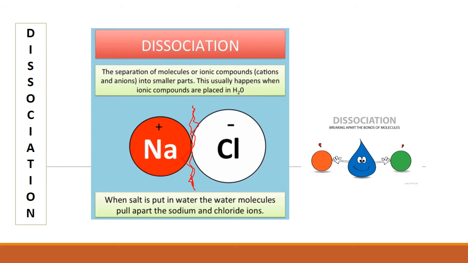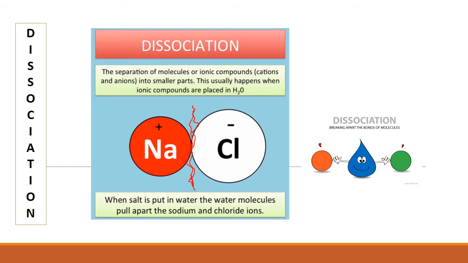Okay, so if we are going to add water to it, we have the positive and the negative charges of our water. Then you remember that opposites attract. Okay, so when there is an interaction between these ions and our water, then the positive end of our water will be attracted to the negative form, or the anion, of our sodium chloride, and then the negative end of our water will be attracted to the cation, the sodium, of our sodium chloride. Okay, so remember that opposites attract.